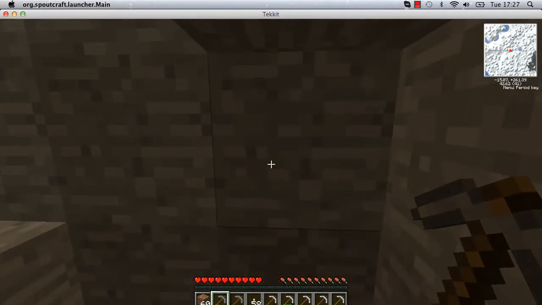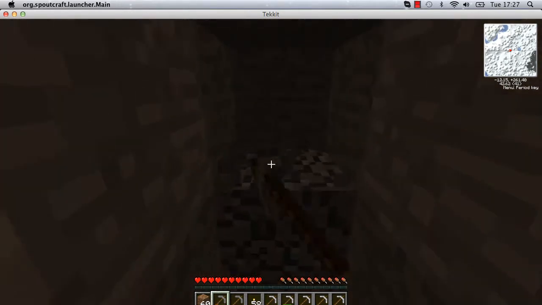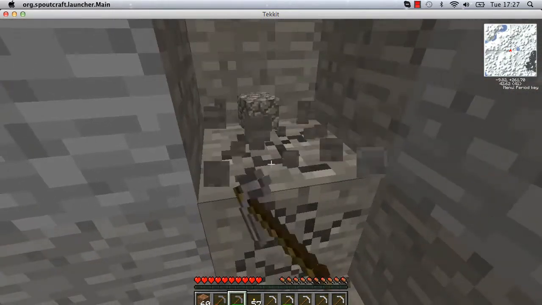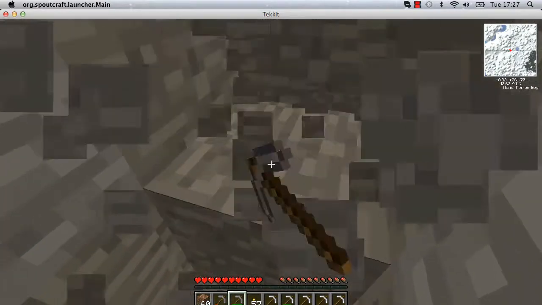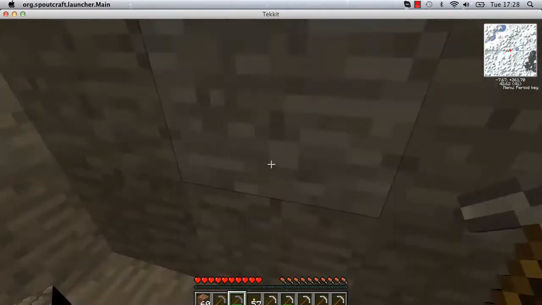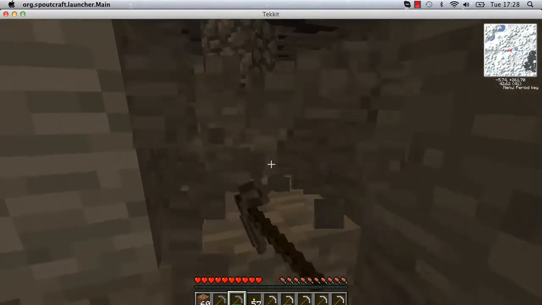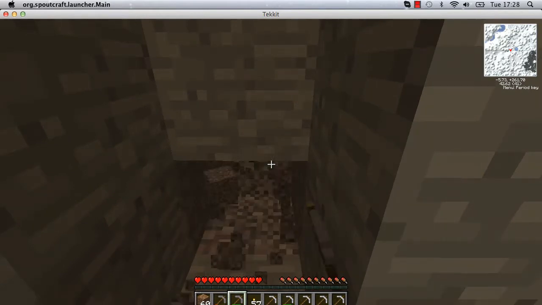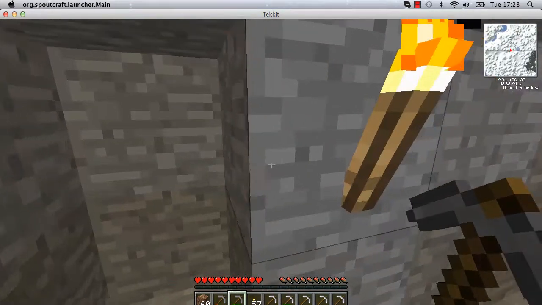do a hallway like this. So I'll make a mini version. You can just go on for so long doing this. And you just go one, two, one, two. Sometimes I do two gaps, so like that. And you will eventually find something. Now, that isn't the best way, that isn't the way that I use. I use the way I will show you just now. Oh, gravel, how annoying. Coal on the roof.